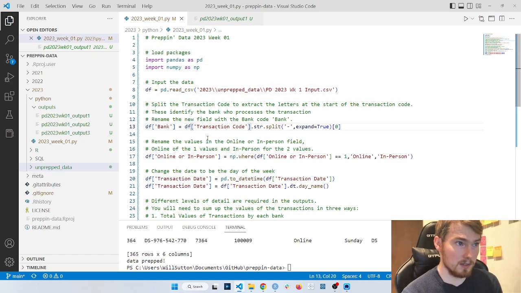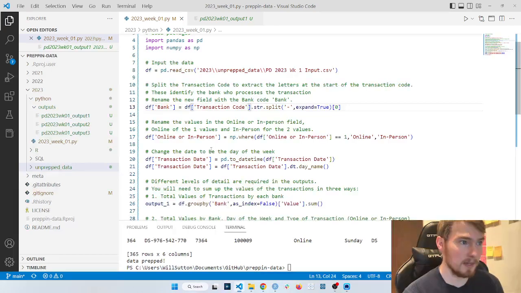We then started splitting the string so we could get that transaction code for that bank. We then used the NumPy where function to do an if else. Say if this equals 1, then call it online, otherwise call it in person. Then we worked on converting this from a string to a date. Then we used a bit of pandas to change it to the date name itself, so day of the week.